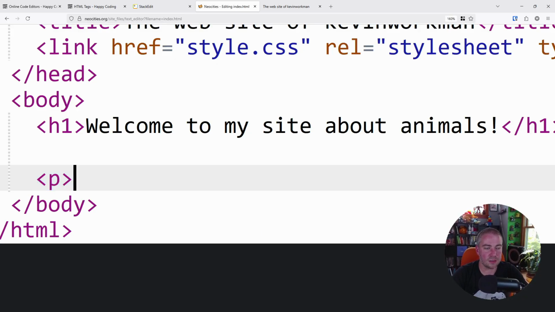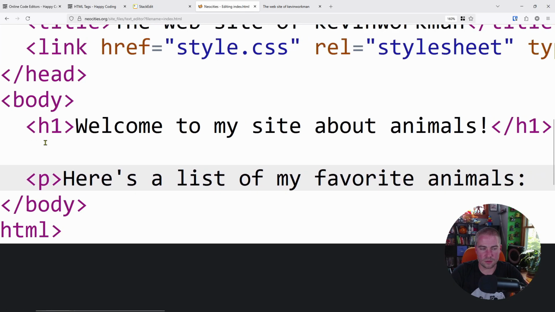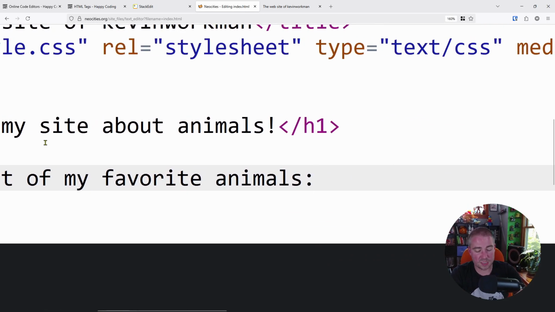That's the part I would like you to remember because that will come in handy. And I'll say something like, here's a list of my favorite animals. And then I will close it out with a closing P tag, which is the angle bracket, the slash, and the P, and then another angle bracket.